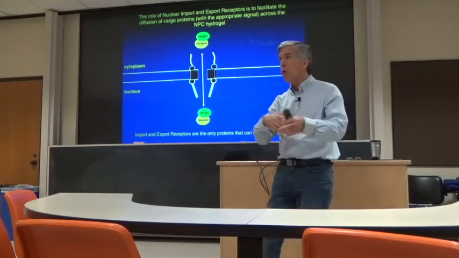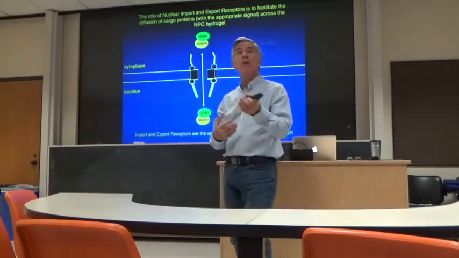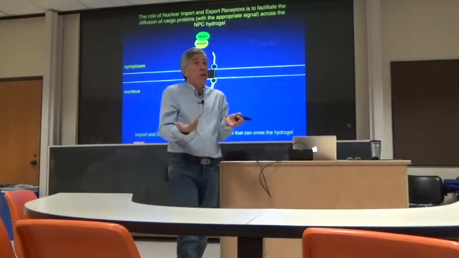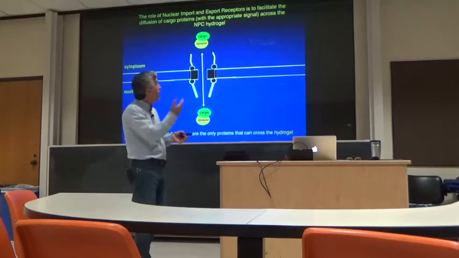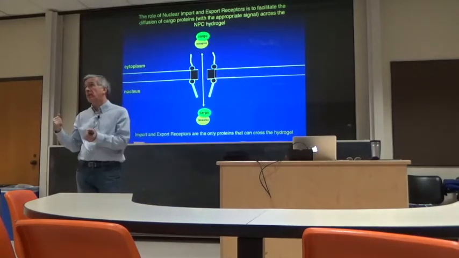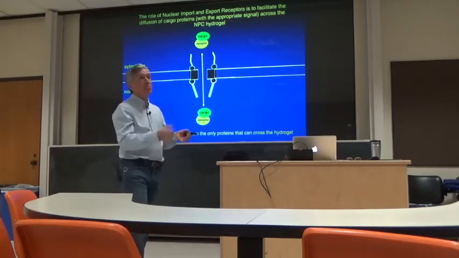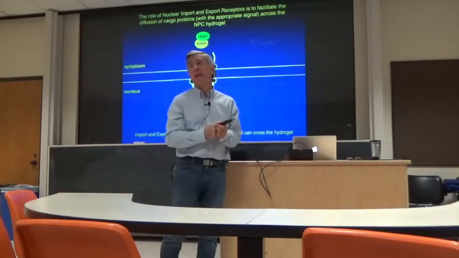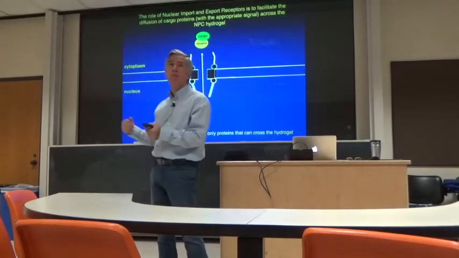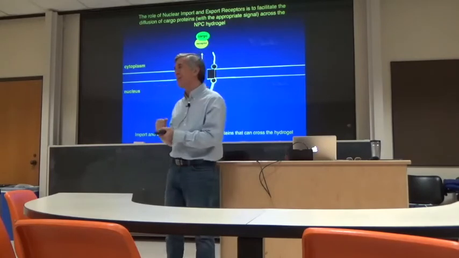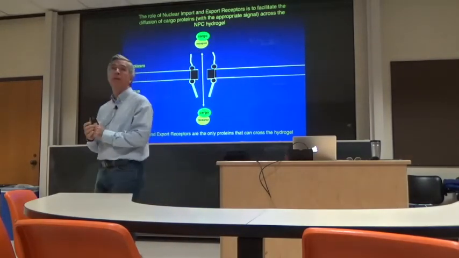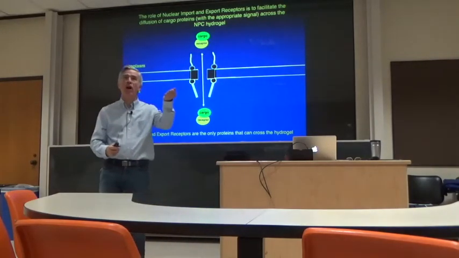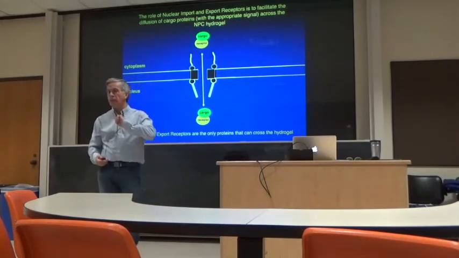So from more or less acidic one way or another. Here we don't have a pH difference. pH is the same in both sides. Salt is the same. Ion concentration is the same in both sides. Nucleotide is the same in both sides. Everything is the same in both sides. So how does it work? How do you turn it on in one side and turn it off on the other?